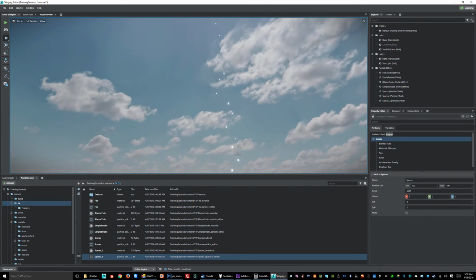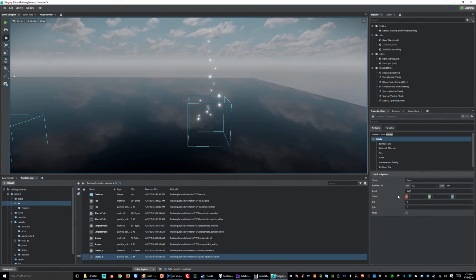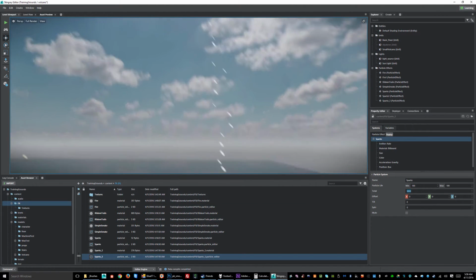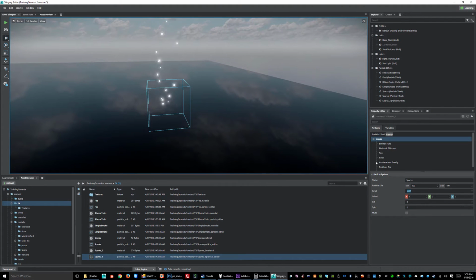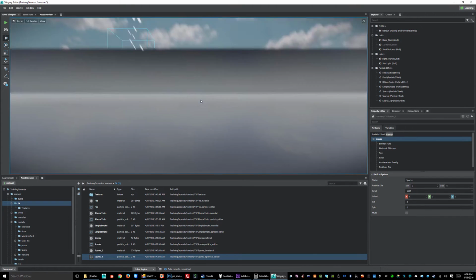All right, so now you can see that we're getting a more consistent stream, but now I have 1,000 particles on stage living at a time. So anyway, that's how you're going to control your lifetimes. Now for this particle life, I don't want it that long, so let's go with something more like between 2 and 5, and now that 1,000 will never even be encroached upon, but that's okay.